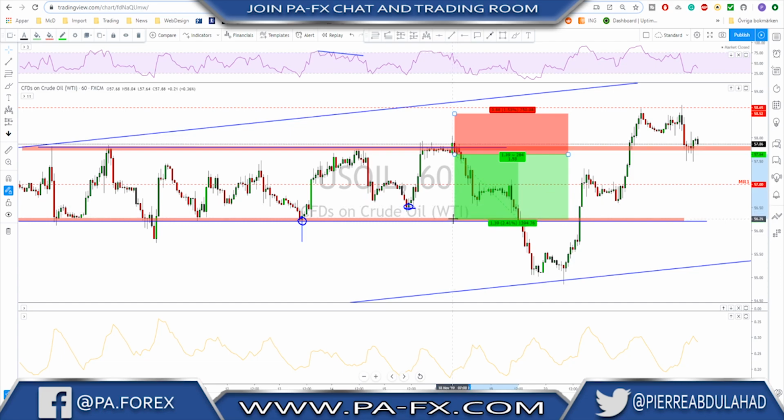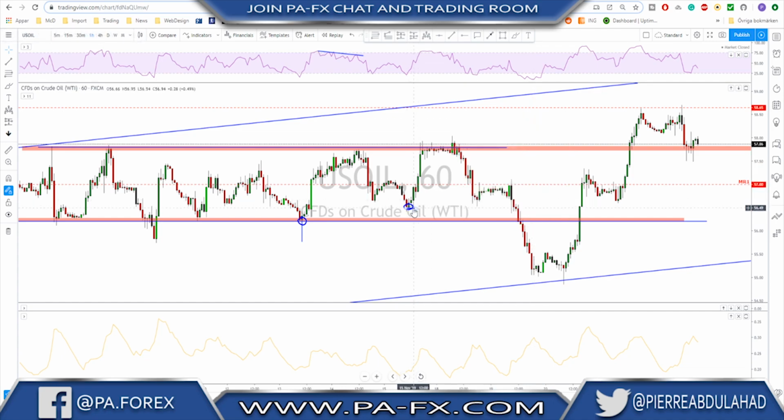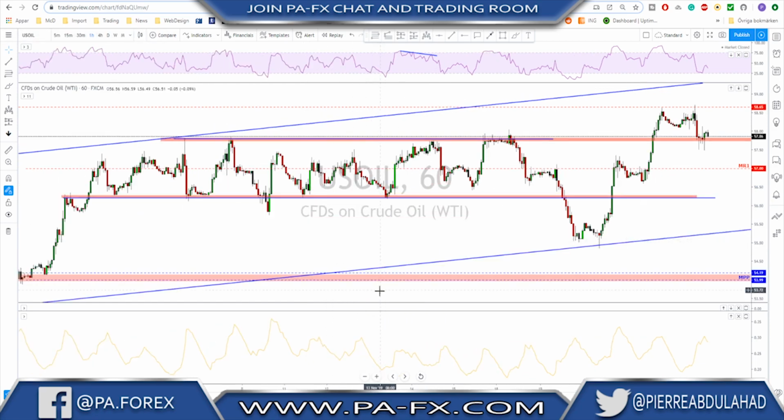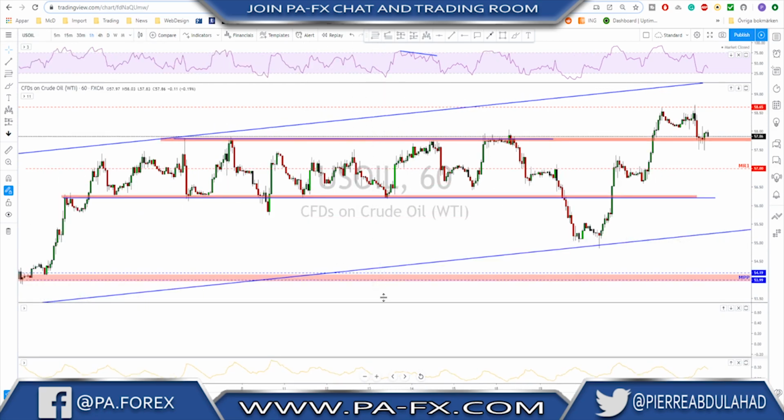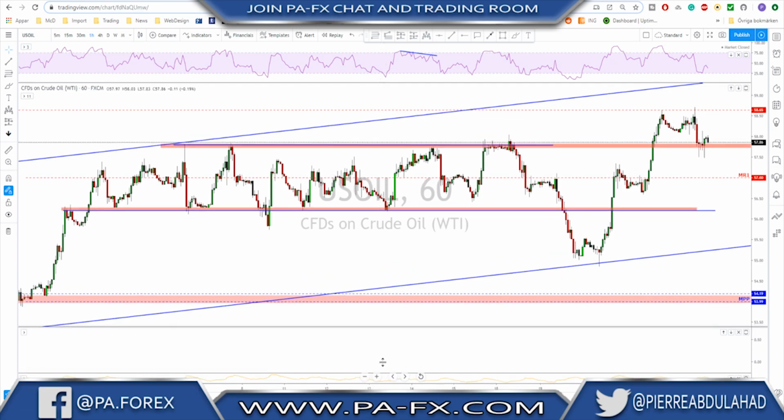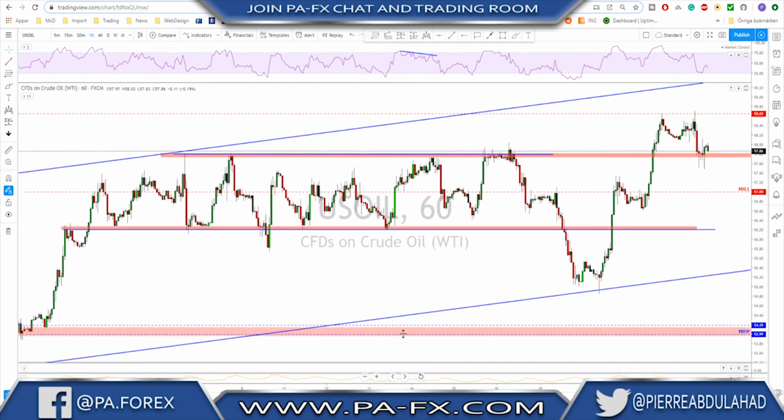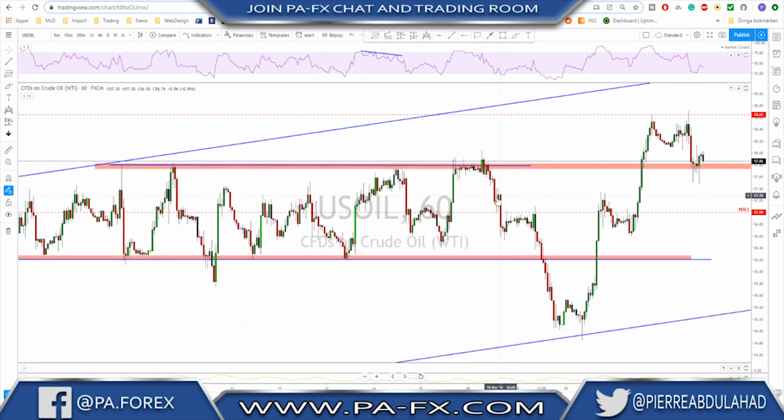There is also another way to do it. As soon as you get a fixed one-to-one trade, you take profit at the first level and target 2 at the bottom of the range. You could play it that way as well. But as always, you need to have some rules. What is the level you want to trade at? Why? What is your trigger? You have to have a couple of triggers that you use: bearish engulfing, bullish engulfing, double top, double bottom. Whatever trigger you have, you need to have those in place before you start trading.